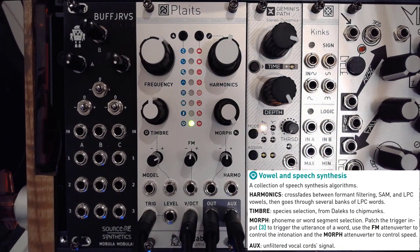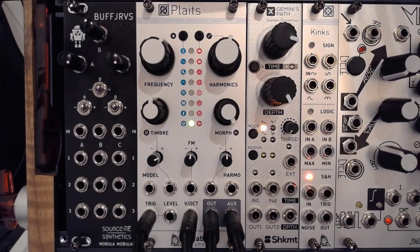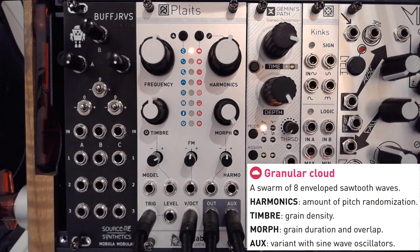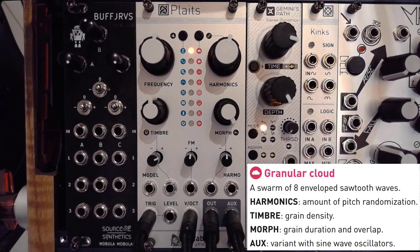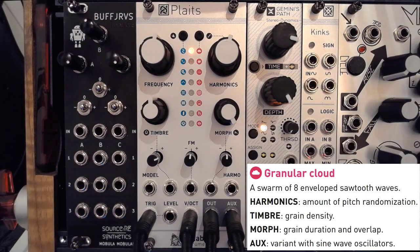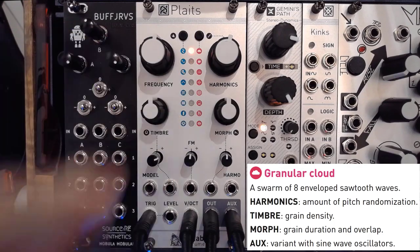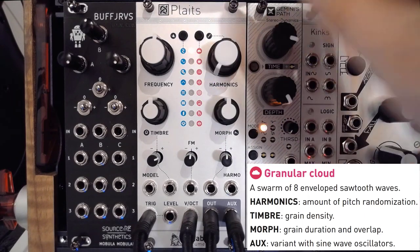So, let's dive into the more percussive kind of sounds. So first off, let's go into the granular clouds. That's a bit foreboding. Turn the speed up to 120. Get the randomization all the way up or all the way down.